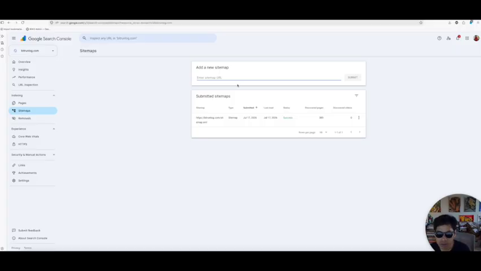Okay, and you're going to enter the URL, run.com, and then /sitemap.xml.